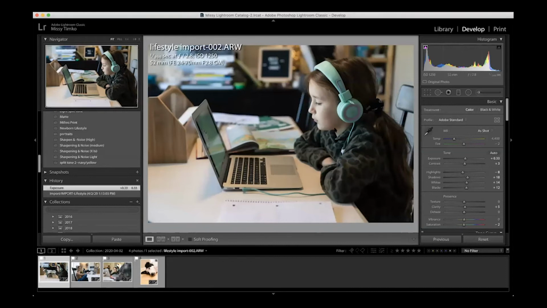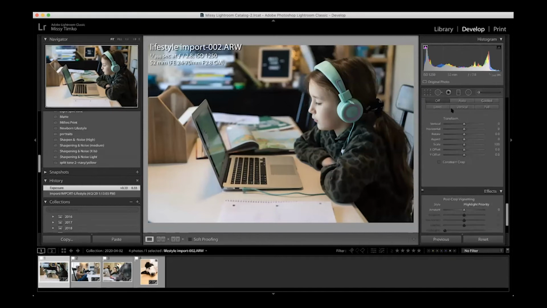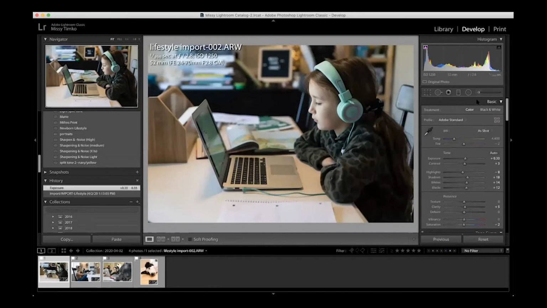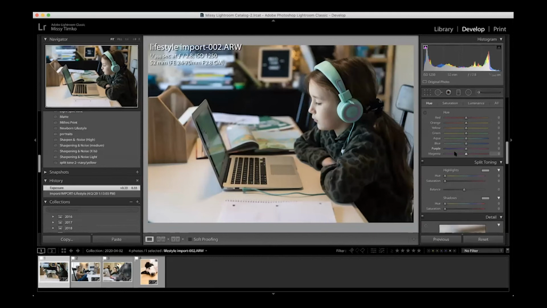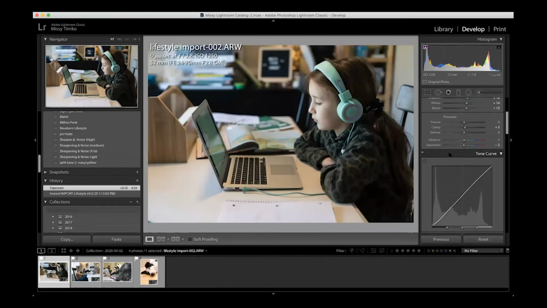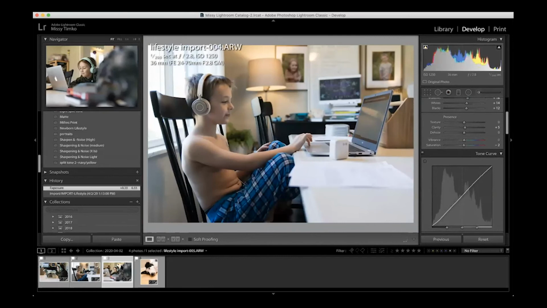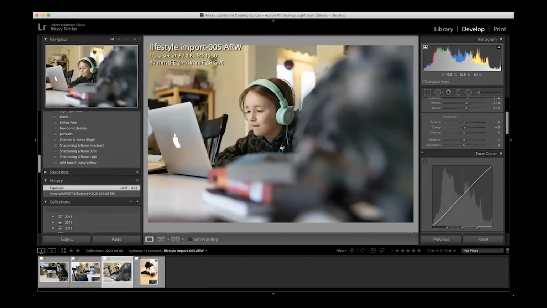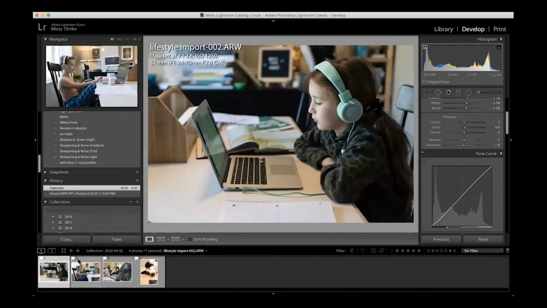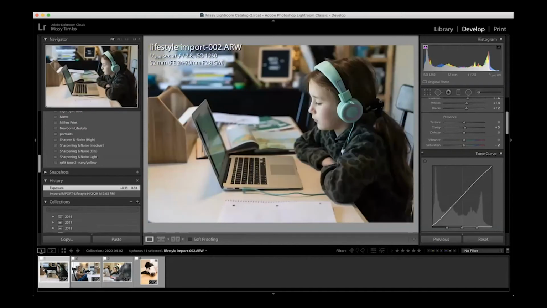Okay, so the next thing and kind of the last thing I'm going to go over with you is all of these different folders in the develop module, and we're going to go over this part here as well. So when you're editing a photo, you're generally going to start from the top and go toward the bottom, and then you can process in batches. So what I'm going to do is edit this number 1 photo, and then apply the same edits to number 2 and number 3. The reason for that is that they're in the same exact lighting scenario and they're pretty much the same exposure. So once I've edited this first one, I can just process all three of them using the same settings.